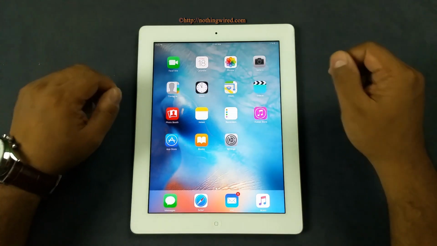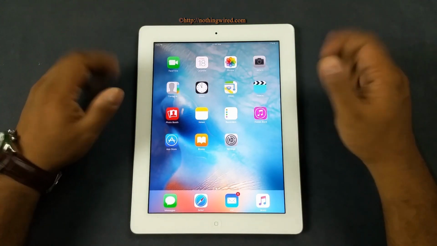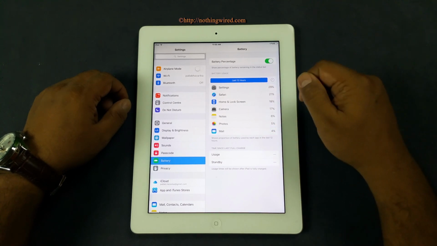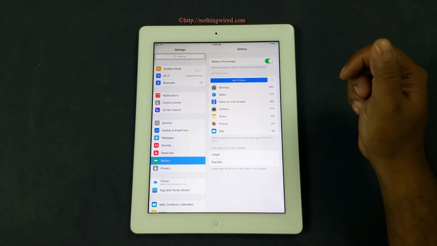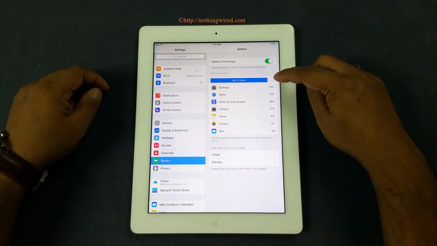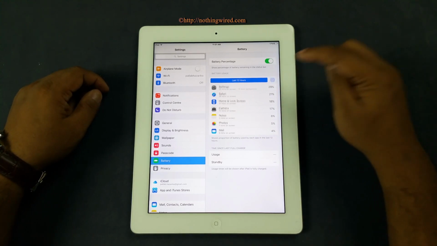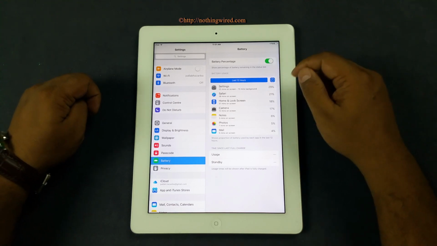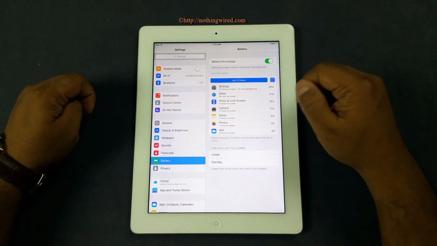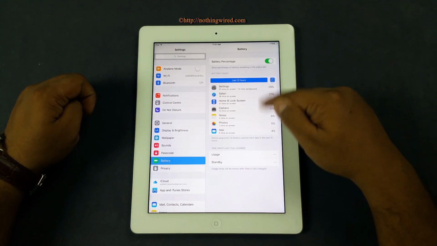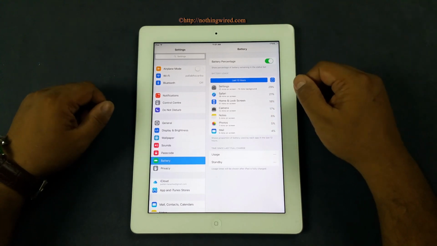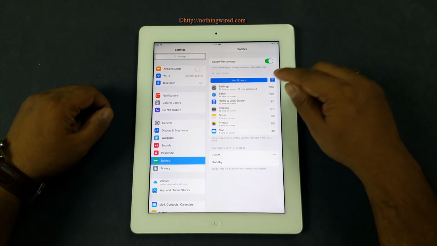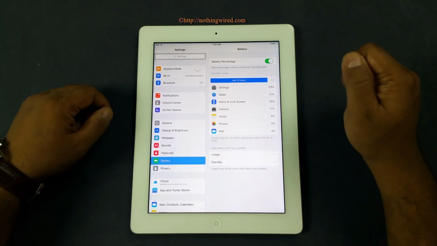Having said that, let's get to our first not so obvious feature. Feature number 1. You get to see the usage here in the last 12 hours, what apps are using how much. However, when you tap on this small clock button here, it'll tell you for how much time one particular app is running in the background. You see 23 minutes on screen, 13 minutes background, so that you know which of these apps are using the most amount of your energy, so that you can manage that app to save your battery life. It's a very nifty little information feature.